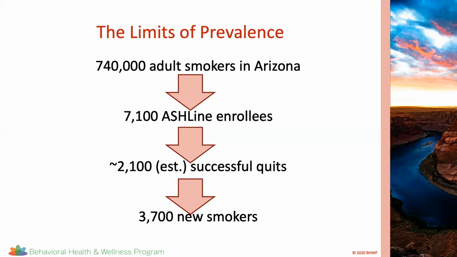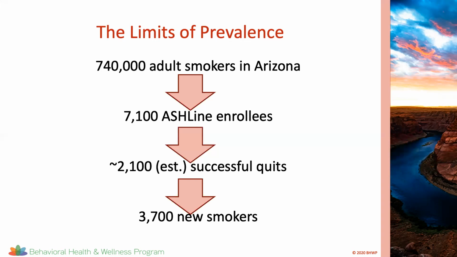Which is to say that out of context, 2,100 maybe doesn't sound like a lot, but when we consider they're getting a good quit rate with an audience typically of older women without college education and disproportionately reporting mental health issues, well, suddenly we can see that that 30% quit rate is really reflective of 2,100 individuals who would likely not have been able to quit without Ashline support.